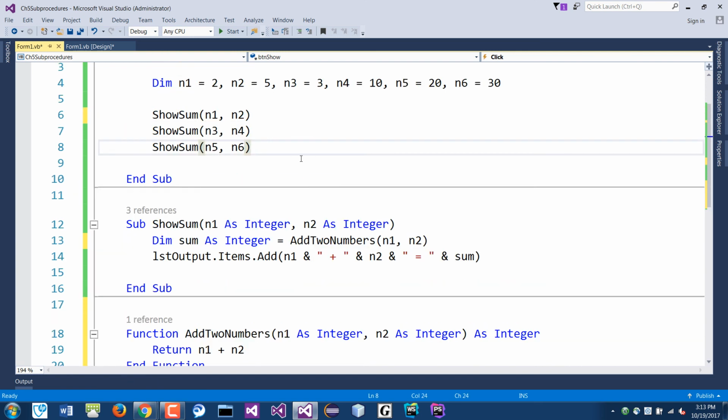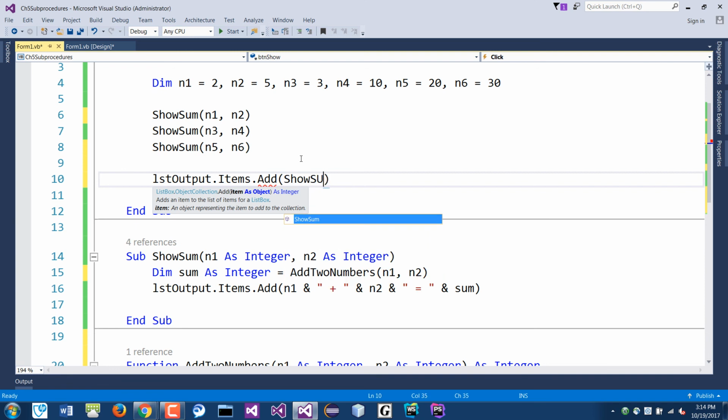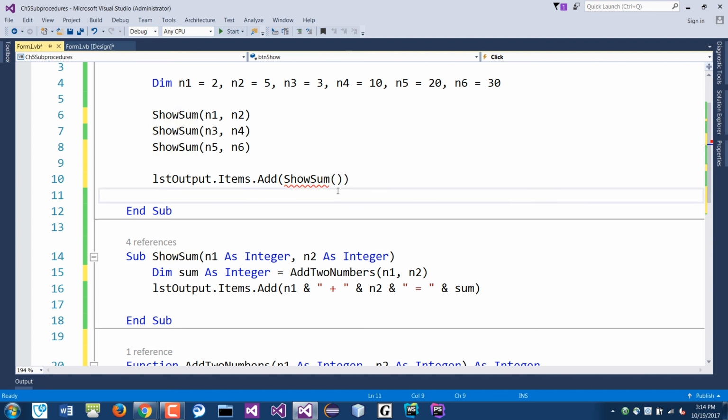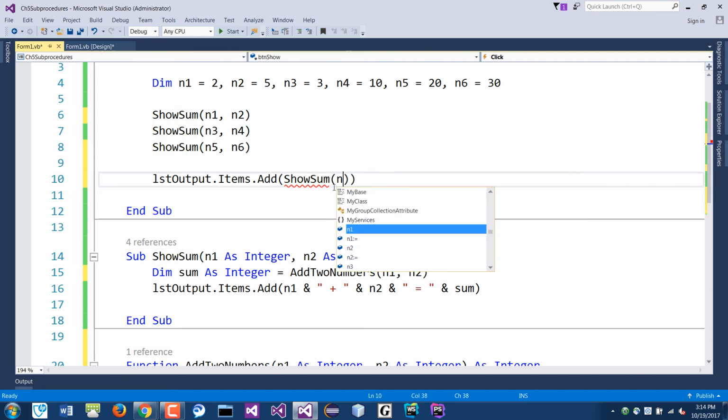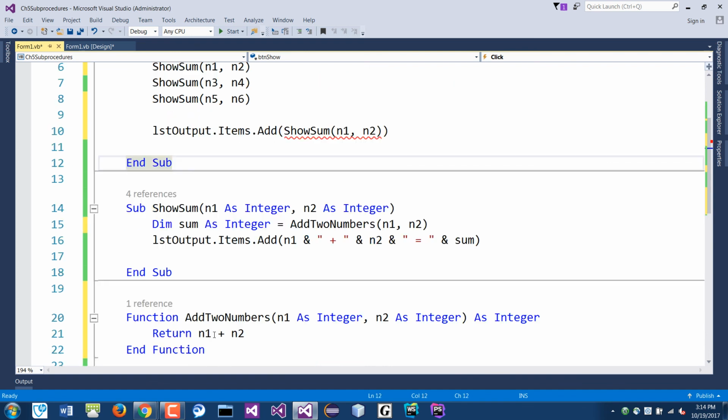Not only that, you cannot put it inside an expression either. Like in here, if I want to output the sum, I cannot say lst output dot items dot add show sum. I cannot do that, because it doesn't return any value. You cannot put it inside here as an expression.